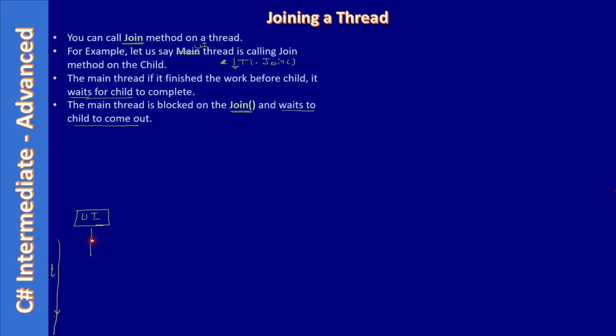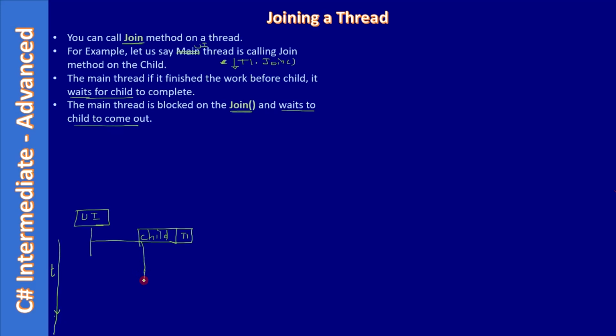So the UI thread spawned a child thread, which we can call T1. We already named it like this, T1.